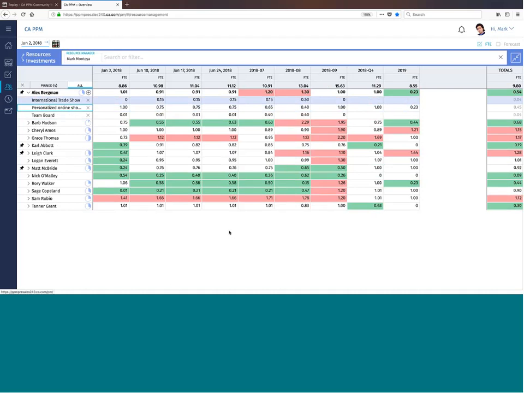We've closed the loop there on that request from Dana for that particular person, versus the roles that were down at the very bottom. So like I said, you don't have to use soft booking. It's there if you need it. The key thing here is that there's visualization, like you see these pie charts, to help you determine if there are issues that you need to address. In the case of Alex Bergman, I see that there's 1 remaining soft book, but maybe I don't have to worry about that right now. I don't have to worry about his over allocation just yet for July and August. All right, so I'll deal with that later.